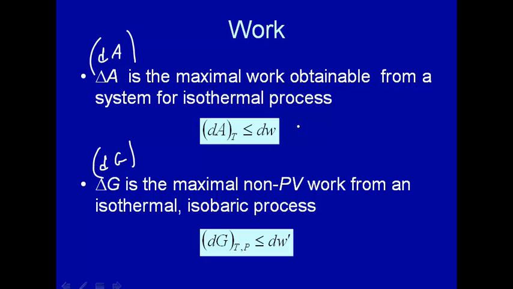In fact, you can only approach that maximum amount of work as you approach a reversible process. And as we said in class, a truly reversible process will take an infinite length of time to accomplish. Let's make the same arguments for delta G, and here we'll have to say constant temperature and constant pressure. All right, so delta G or dG.